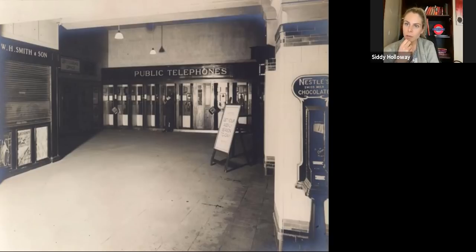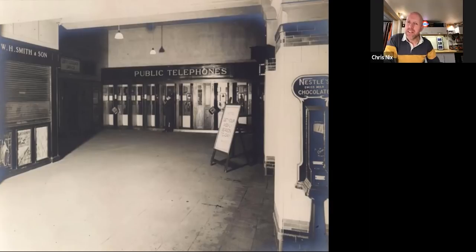Yeah. I just think it's interesting that they had to combine and make this massive ticket hall because it was such a busy station. The interchange there was just so useful that it's always been a really, really busy station, as we will allude to a little bit later on. But I guess it gives you that north, south, east, west, doesn't it? Right in the heart of London.